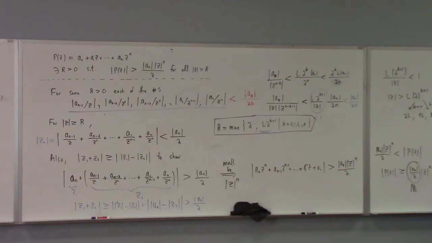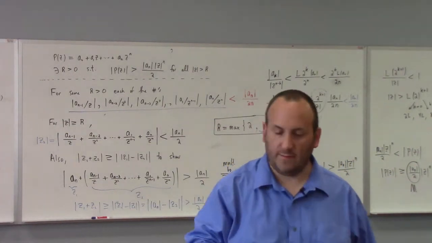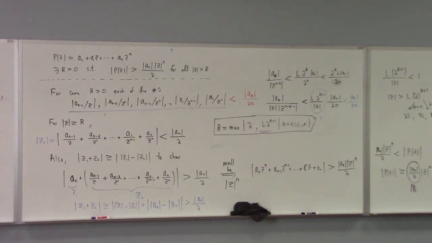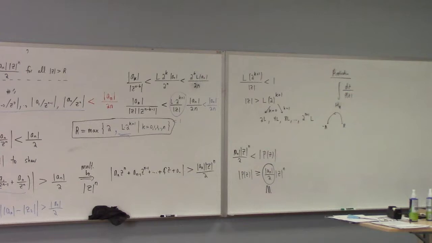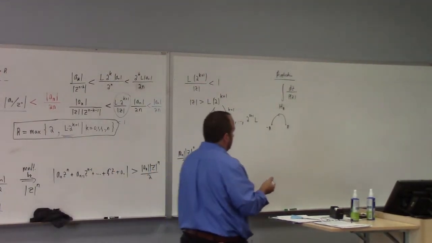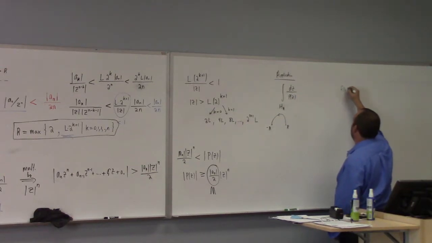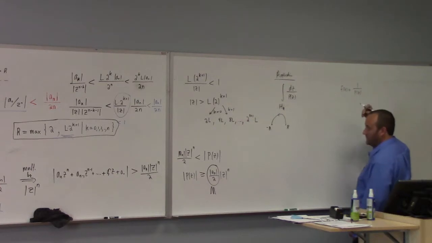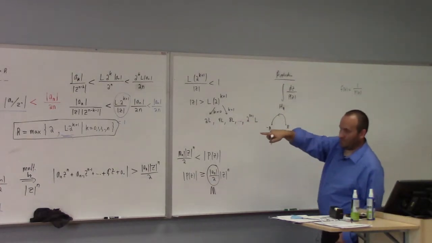Application. Suppose you're integrating dz over P of Z over a circle of radius r, a half circle, so like from r to minus r. Could you bound that reciprocal then? P of Z is a polynomial of order n. So let's see here. If our f of z is 1 over P of Z, and suppose we make r like that.